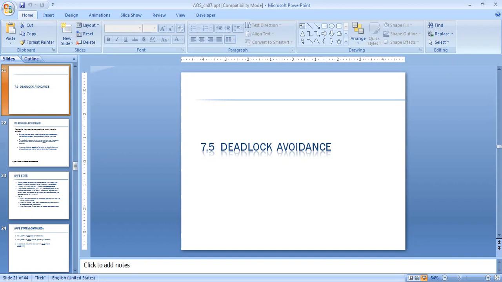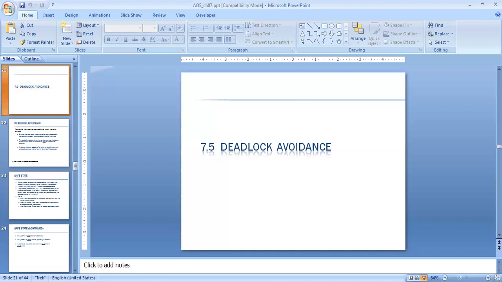Now, in order to make sure that the system is in a safe state, there must exist a safe sequence. By a safe sequence, we mean a sequence of processes in a particular order. Say, for example, P1, then P2, then P3, and so on till the last process.